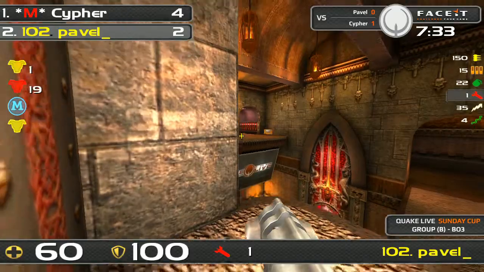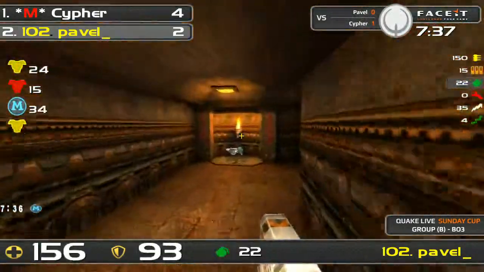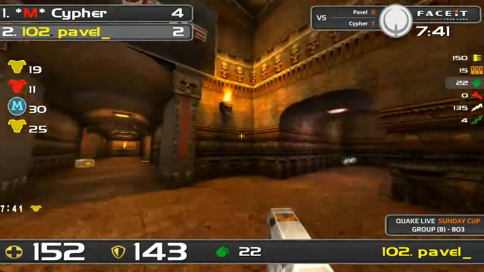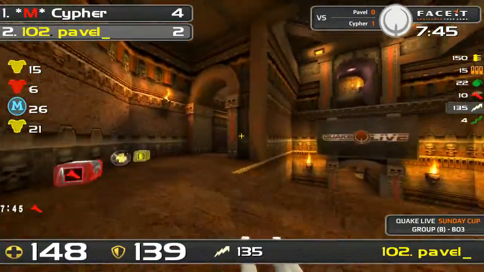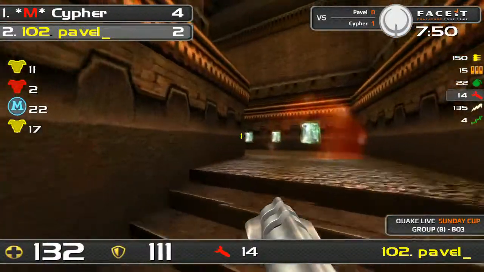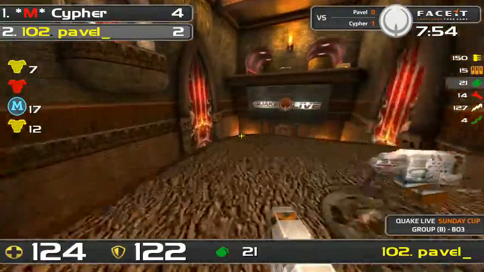2.5 minutes left in this map. This map number 2 is match point for Cypher. So if Pavel wants to stay alive, he has to make things happen very soon. And this is the group of death, more or less. Cypher, Pavel, Evil, and Twister. So Pavel really needs to win every single match he can. If he could win against Cypher, that would be huge in his chances in this group to make it through to the single elim bracket.